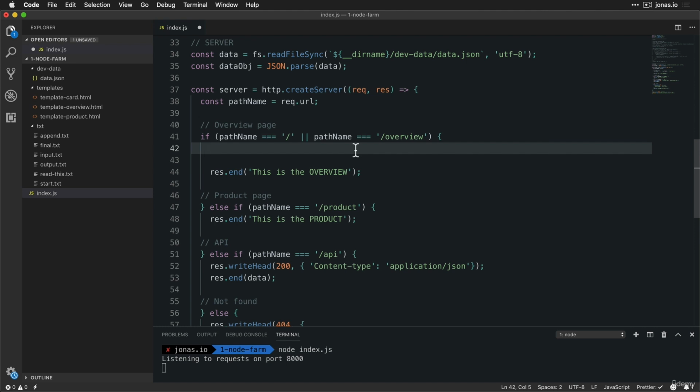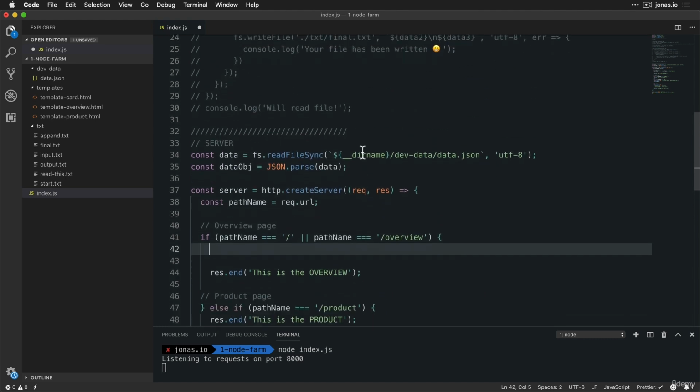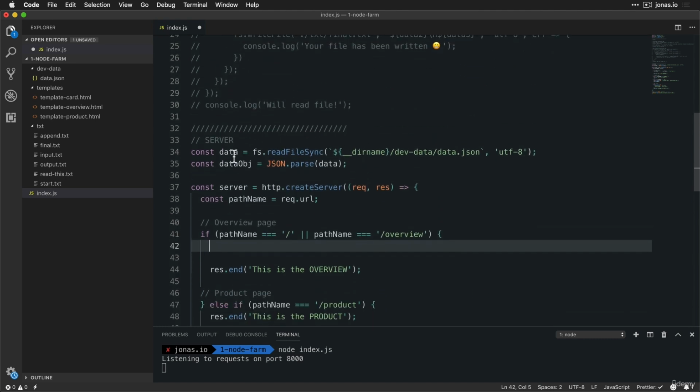So we can actually read them to memory right in the beginning when we start the application, and then when necessary, we simply go ahead and replace the contents in there. Just like we did with the data here. There's also no need to read the data each time there is a request, and the same happens for the templates. So I'm going to go ahead and do it for all three templates here, so we have that out of the way.